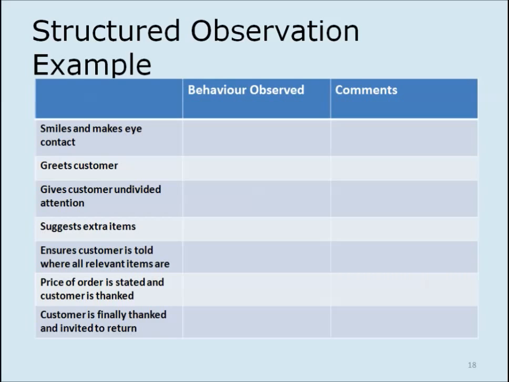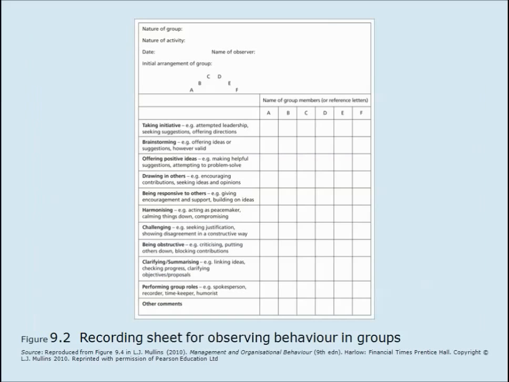You take that from the literature, you put together this table. You then go and observe these employees within McDonald's. You obviously tell them that's going on, and you watch them, and you simply tick the boxes and see what they're doing, and then add any comments that give you more detail. So it's far more structured, but it's aiming to get, have I got 10 yeses for greets the customer, or have I got 10 noes suggesting there's a problem there, and then you've got to address why that's a problem.